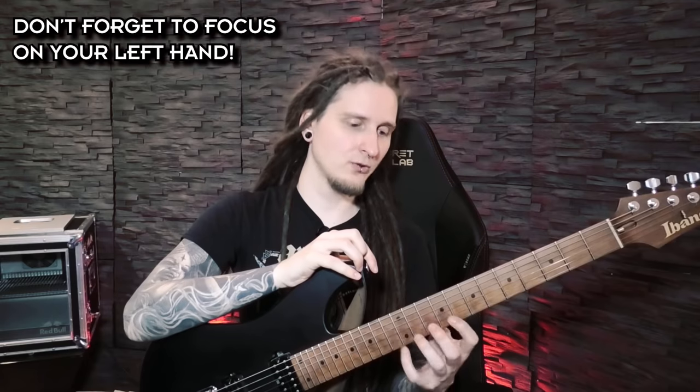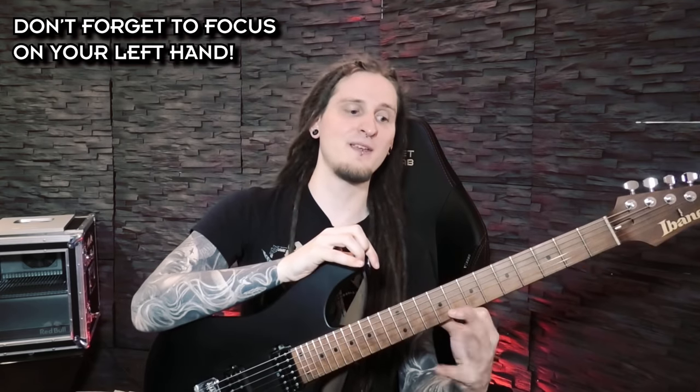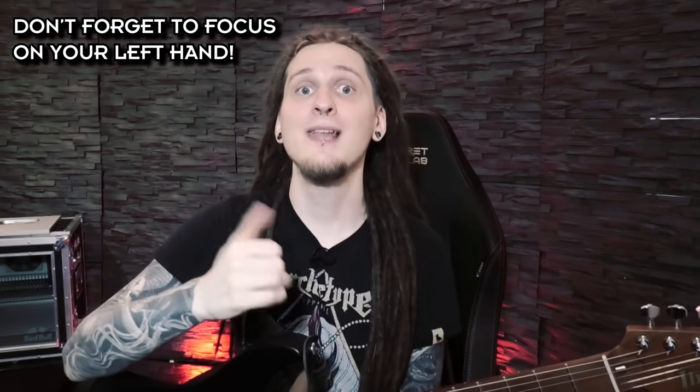In order to really speed them up later on, you want to focus on your left hand as well. Your fingers should remain as close to the fretboard as possible during the entire practice session, so there's no flying pinky finger allowed or anything like that. One last thing before we start practicing, then I will shut up for 10 minutes.